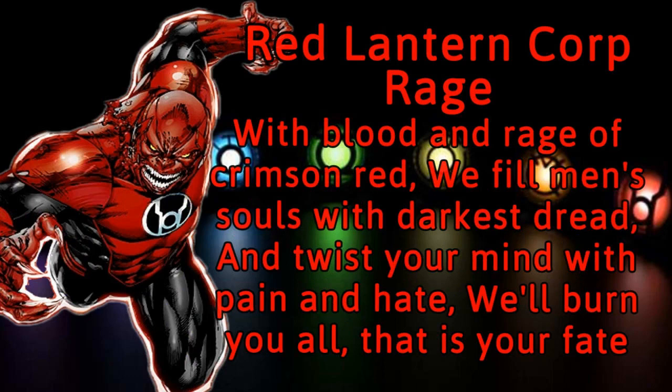And that's where we first got the Red Lantern Corps, led by Atrocitus there, whose oath goes: with blood and rage of crimson red, we fill men's souls with darkest dread, and twist your mind with pain and hate, will burn you all, that is your fate. As you can tell from the oath, the Red Lantern Corps is fueled by rage.